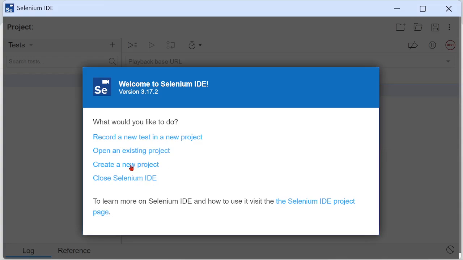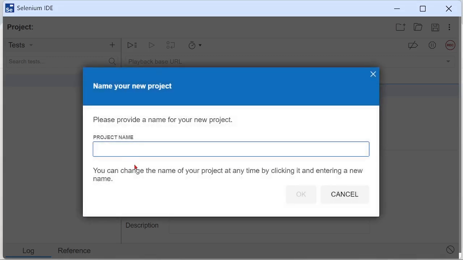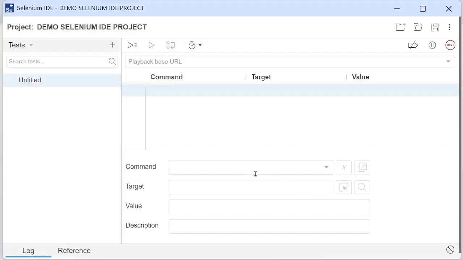First of all, I need to create a project. I'm gonna call it demo Selenium IDE project. Click OK. Right now we have three choices: test suites, test executing. It would be wise to add the test suites right away.